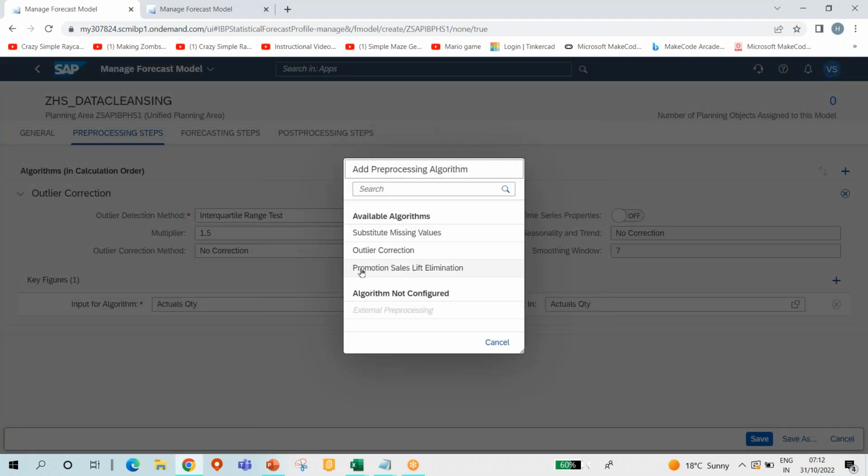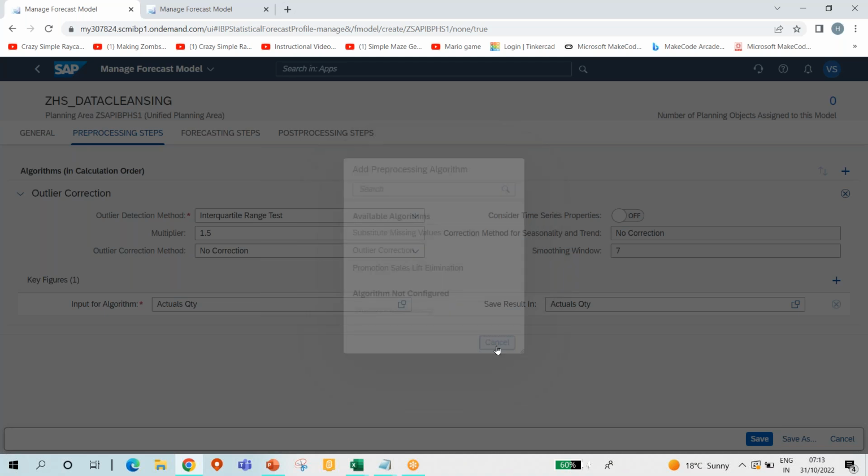Therefore, I will uplift that promotion sales. As we have substitute missing values and outlier correction, similarly we have uplift promotion sales also. So we can take this one, save it, and execute it in the same way. So this is how, guys, we can do the data cleansing techniques.